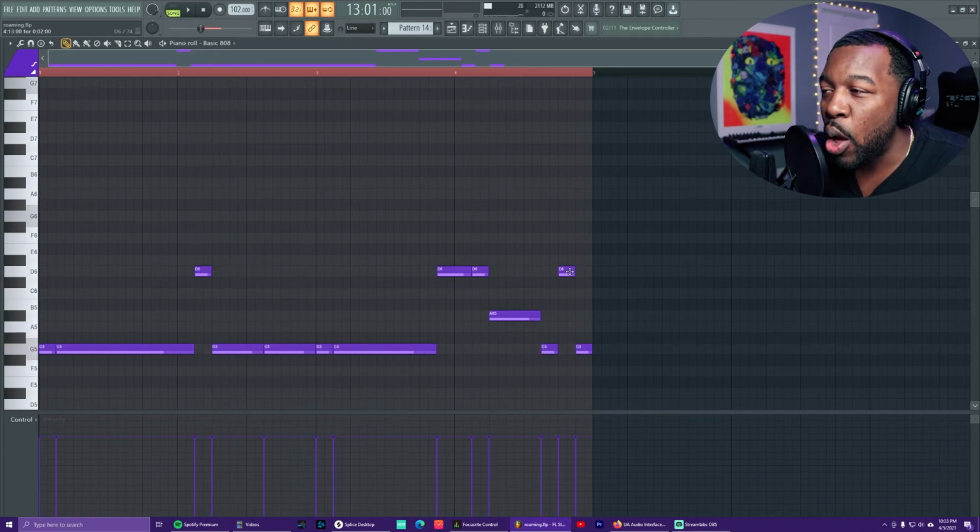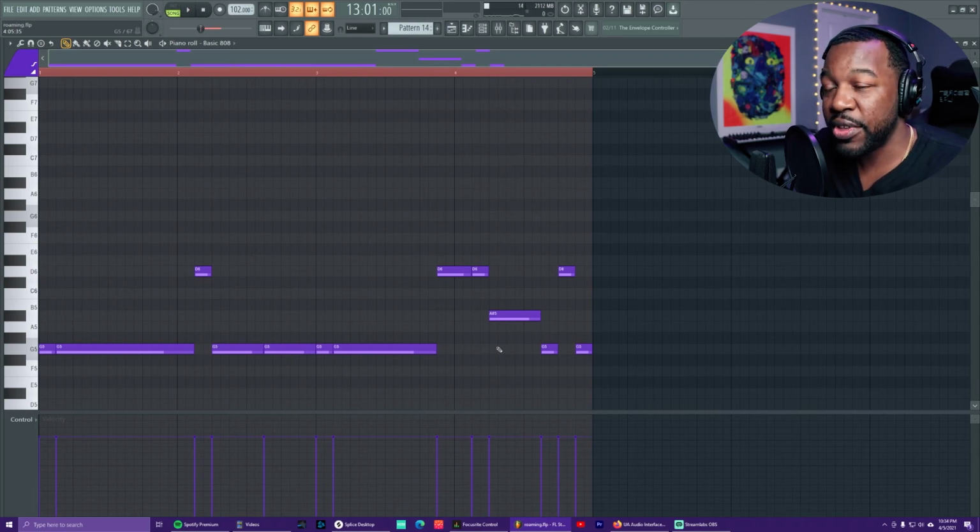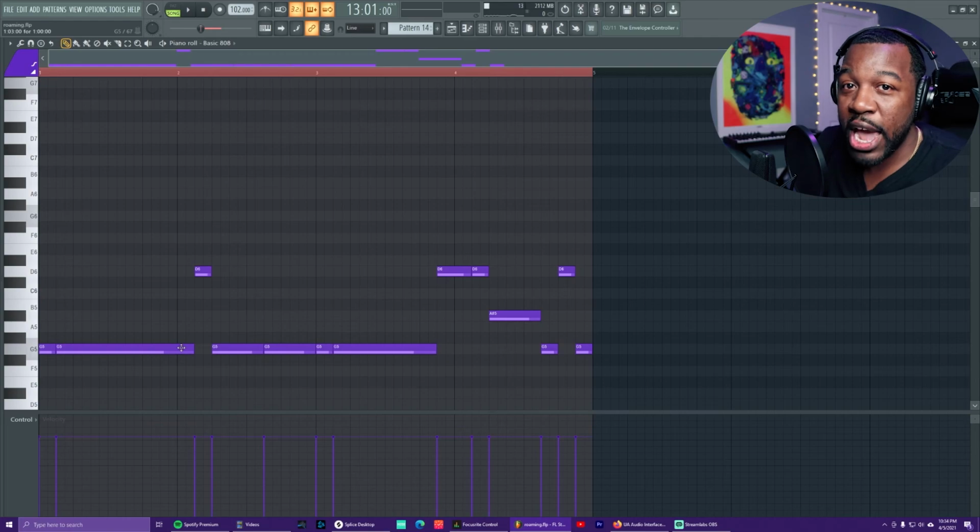See, even doing it almost randomly, it made it sound pretty good. All I did was make sure that my notes stayed in the key by sticking to the highlighted notes, the lighter notes in the piano roll, because I have on scale highlighting. I made sure the 808 was in key with the key of my sample. I made it ride with my kick drum, and so it's sitting pretty good. That's the 808 pattern, man. It's really that simple.